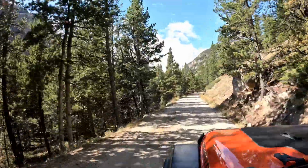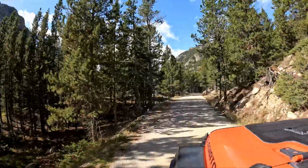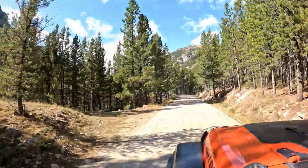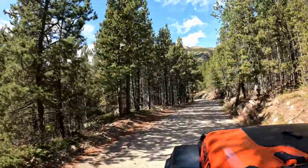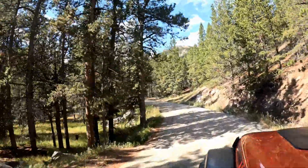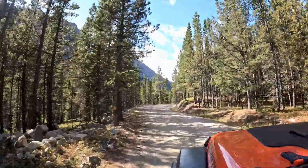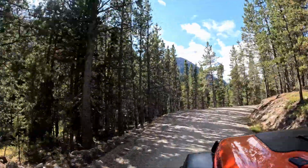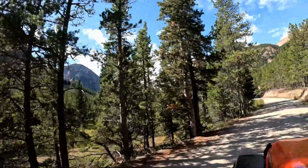I've also had a number of experiences with moose in this valley. I've seen mountain goats in this valley, and we get to see some again today up here. It's just a beautiful place to go. This time of year isn't real crowded. As soon as you get past summer vacations and into fall, and this wasn't quite hunting season yet. I think it was the week before hunting season that we came up here.